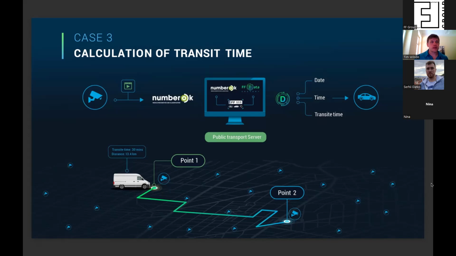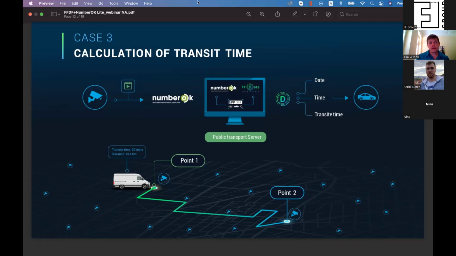And again, this is just one example of how you can use this system in the context of municipal planning, and really get value without very much overhead.